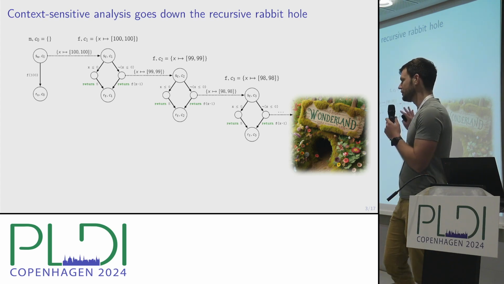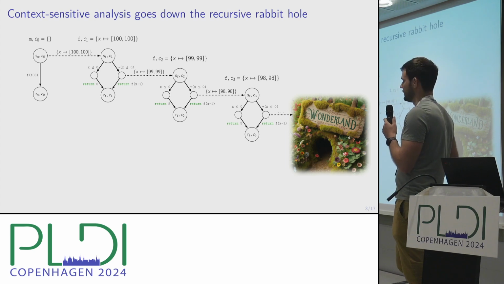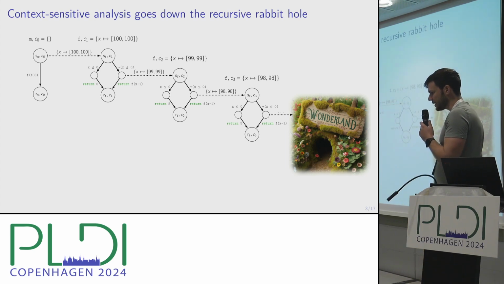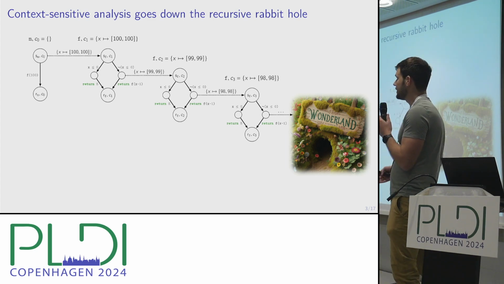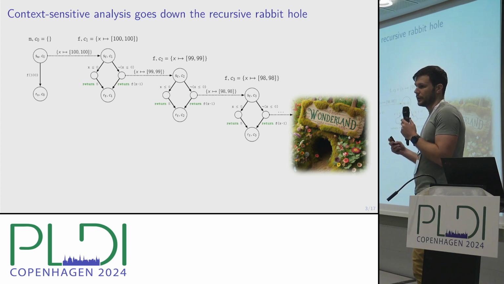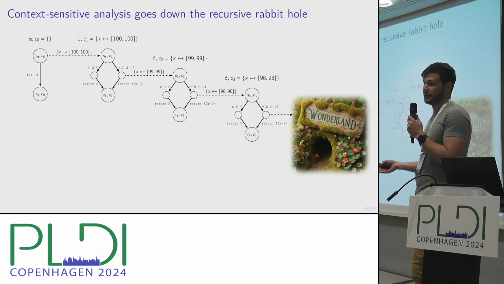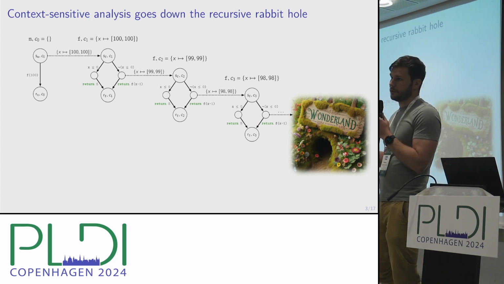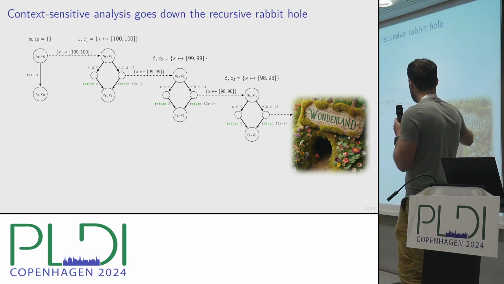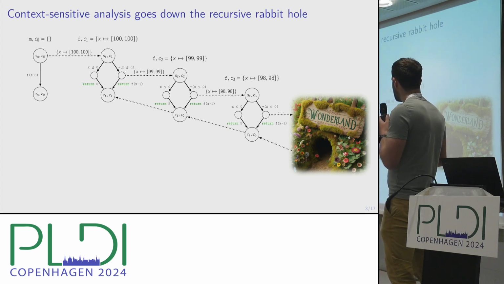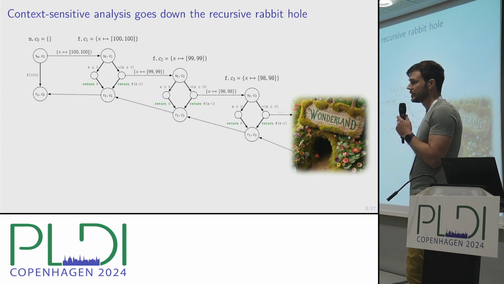and hopefully come back. So in this case, there will be an end, and when x reaches the value 0, we will be able to come back. But there will be recursive programs for which this will not terminate, and we will continue to look at further and further contexts. That may even be the case when your recursive program always terminates, because you have some over-approximation that leads you to look at more and more contexts. And if you come back from this rabbit hole, then you can compute the states after the calls of all these functions.